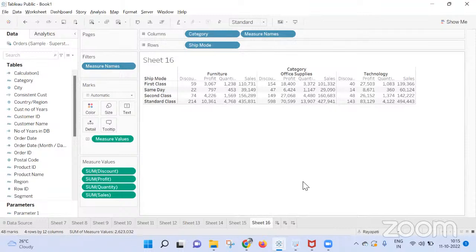For everything you want to show different things. I don't see it directly possible. You can use individual sheets: this is one sheet, this is one sheet, and this is one sheet.